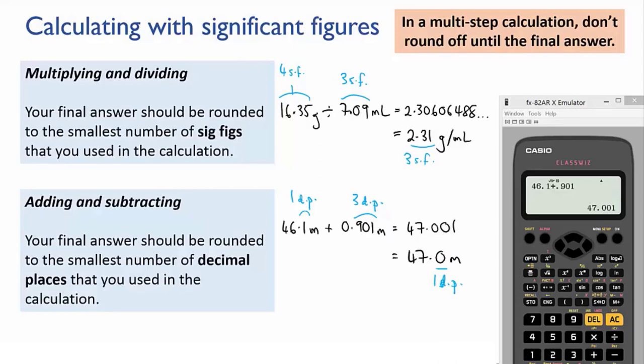Let me just remind you again, although I haven't done an example here, when you're doing multi-step calculations, wait until you have your absolutely final answer to round off. And then go back through all your calculation steps to find the value that limits your accuracy. And then you can round off accordingly.